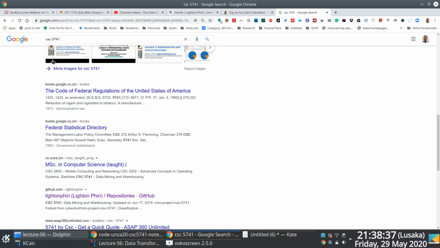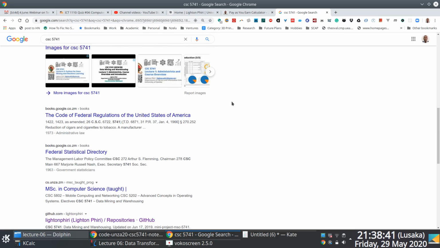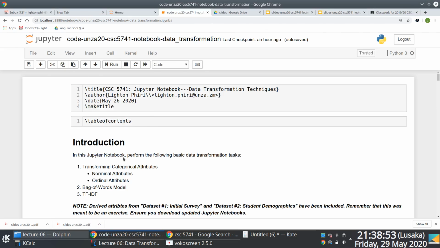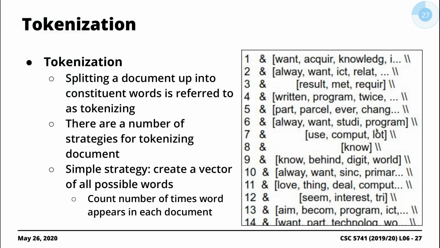When you look at this search result page, each one of these results represents a document. So the strategy you use to tokenize a document is dependent on the type of problem you're working on, and the relative size of these documents.